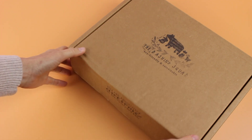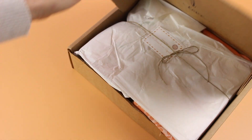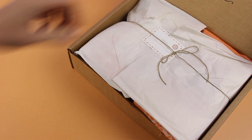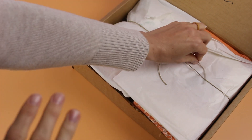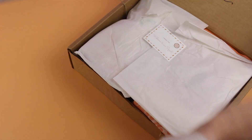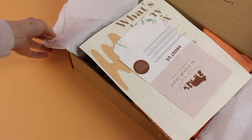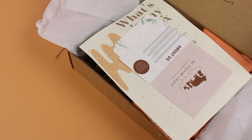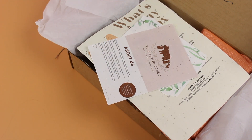When you sign up for a subscription you do let them know how old your little one is, so the box is somewhat customized. I told them that Steven is four months, but even though he's four months he is wearing six to twelve — actually nine to twelve, but that's a whole other story. They have sent me one cute little clothing item for him.